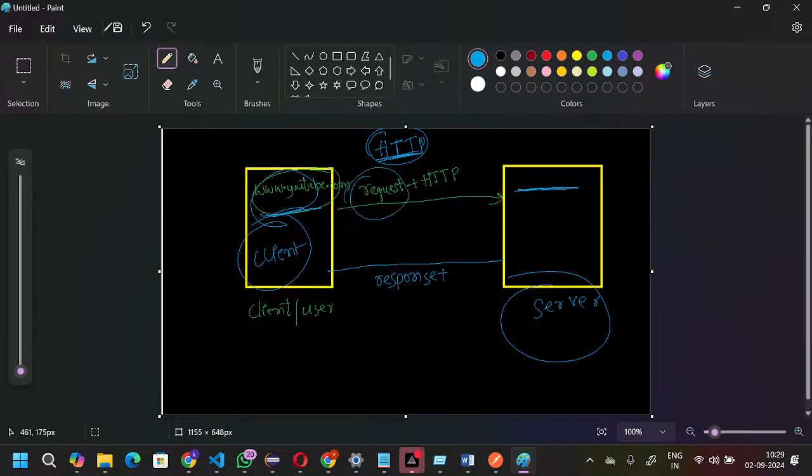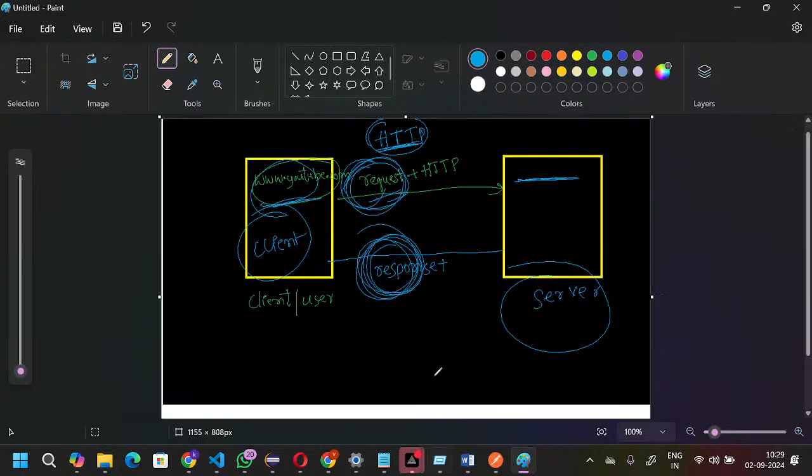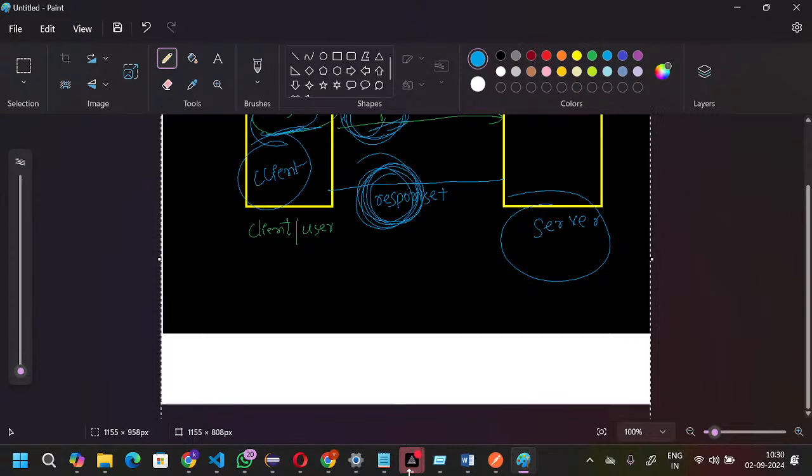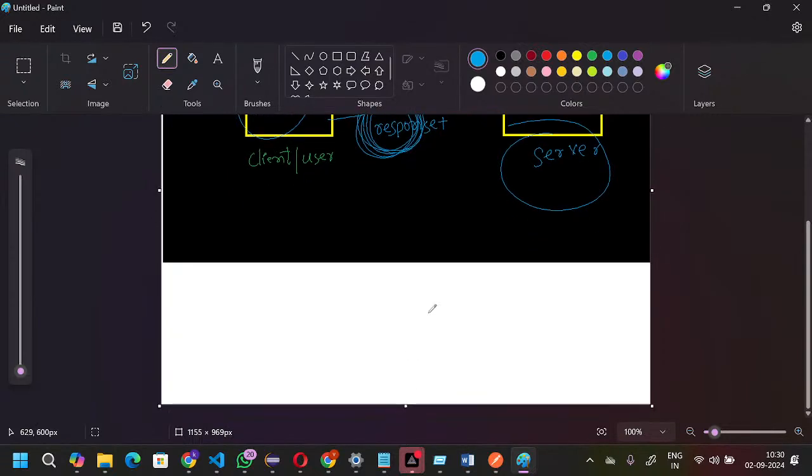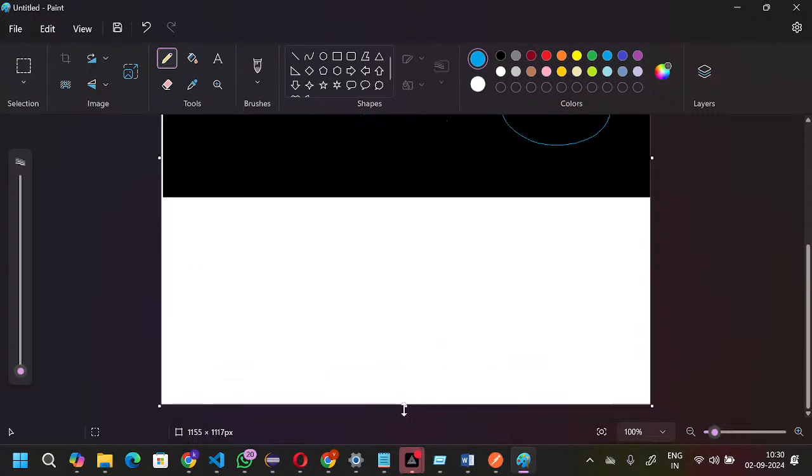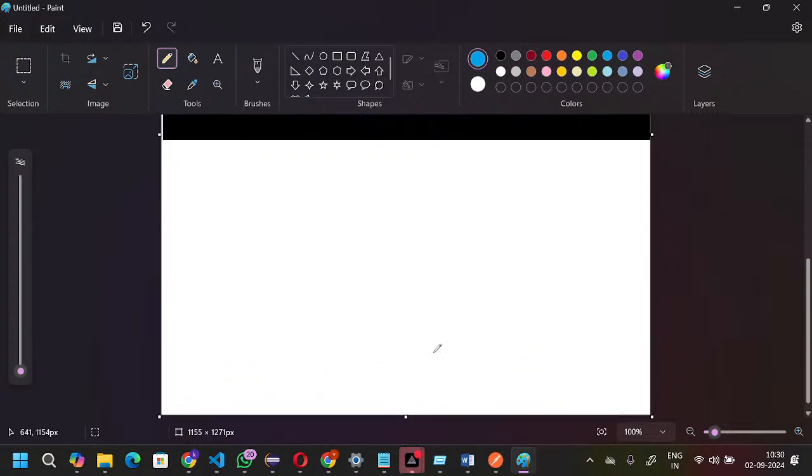Again, this request also has multiple components actually. This response also has multiple components. Not only a word, it will internally have components. The components are like a request header. I will drag a little bit down. Not only these two, it will have some components also.